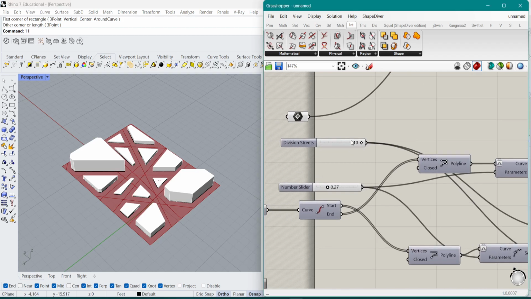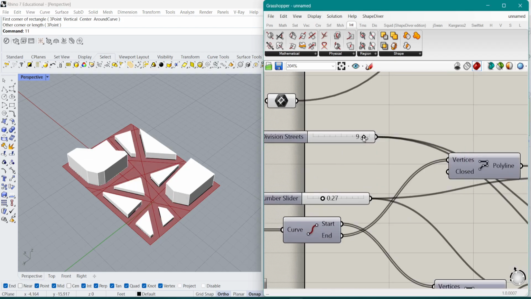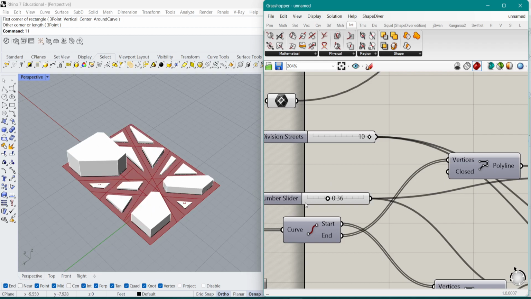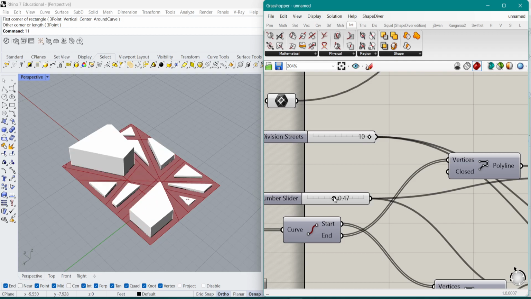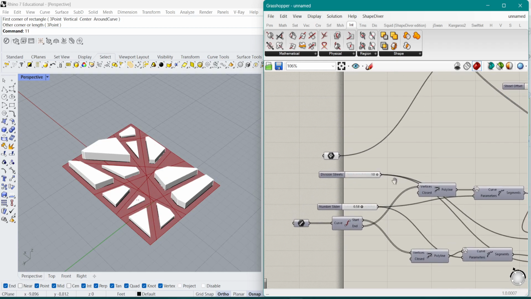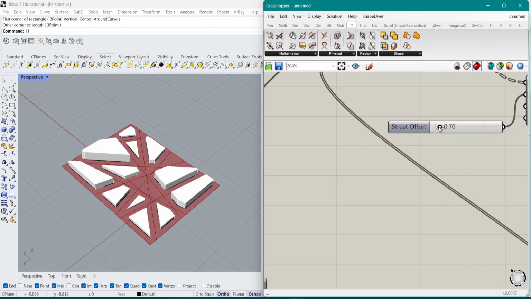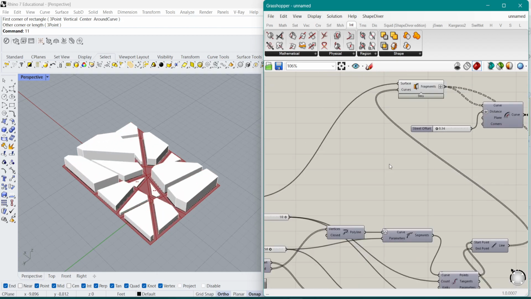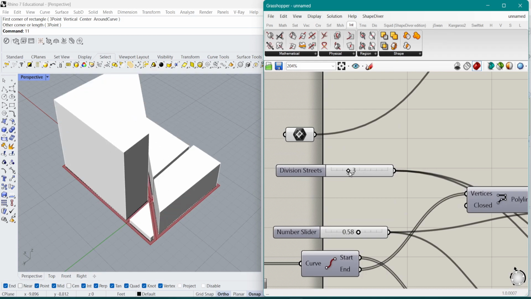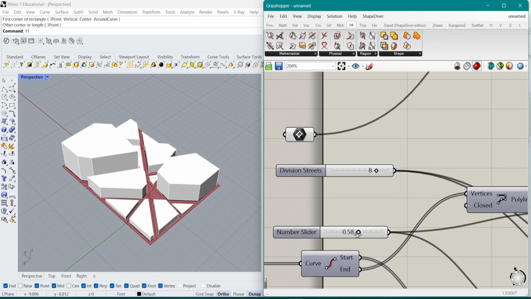So, today we have this rather simple script. I'll show you around a bit how it works: we have this rectangle which can be divided into several pieces, and then we have some buildings or shapes that get created on top of that. You also have some kind of offset mechanic here that we can play with, and also a division of the pieces as well. So we have different scenarios that can be created that way.